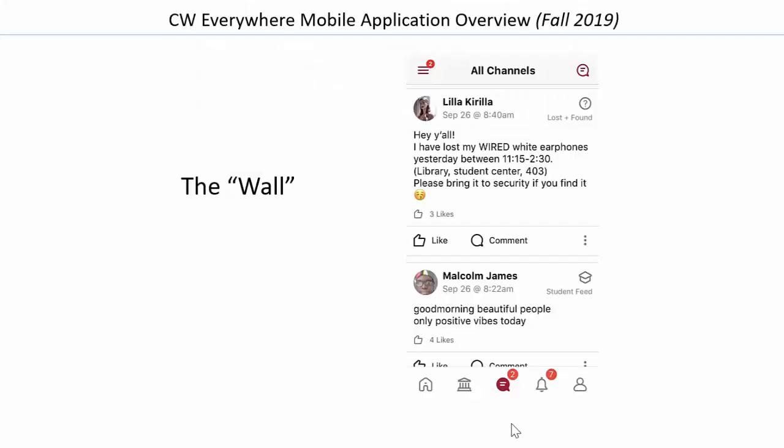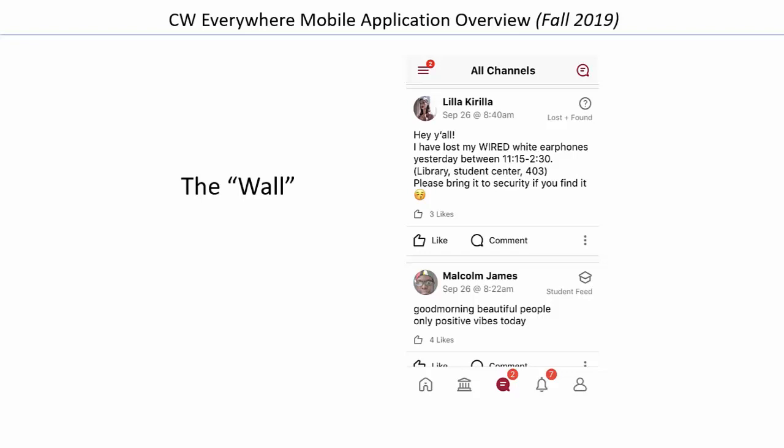The next icon over in the bottom menu, the middle icon, will take you to what is called the campus wall. The campus wall is a place where you can type text comments and also upload pictures, and it is just a place to share and connect and communicate. Obviously, we expect everyone to be respectful. There are mechanisms that will not allow certain types of content to go up, and others that will have that content taken down pretty quickly. Please enjoy the wall, click over, check it out, and if you have something you want to share, go for it.